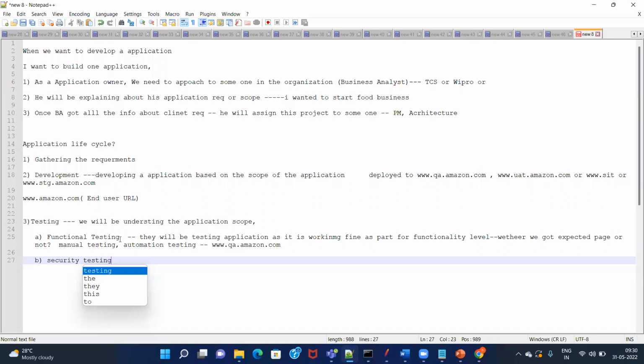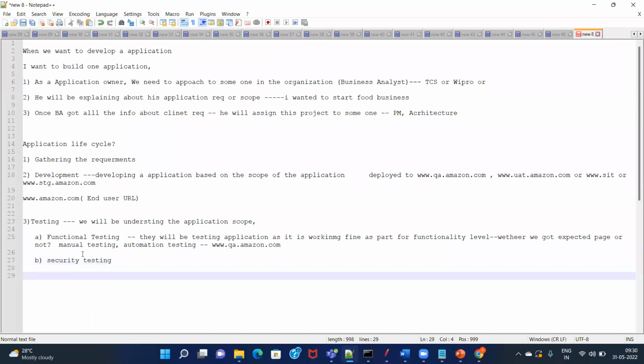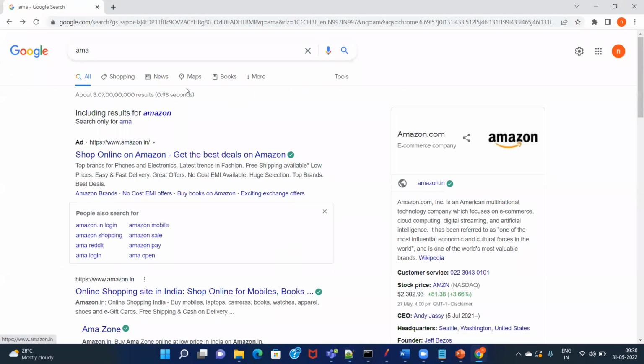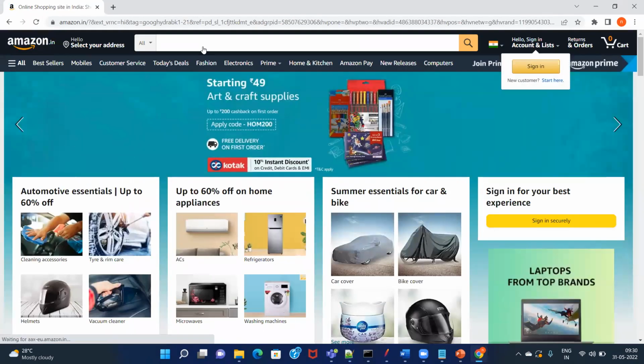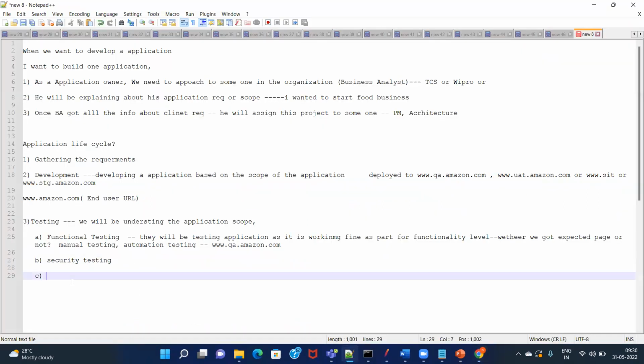Next, once the application is stable under the functionality level and all the functionalities are working fine as per our expectation, we involve a performance tester. The next phase is performance testing.